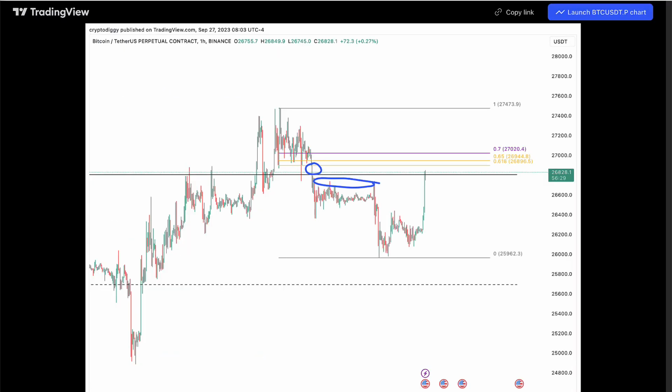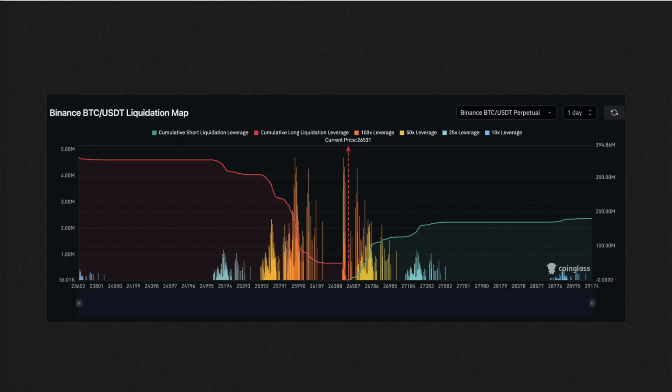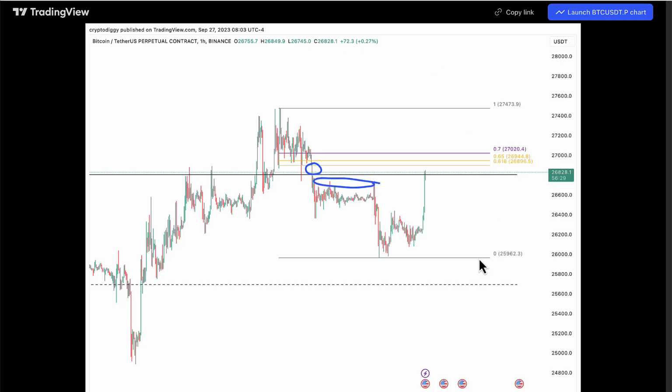So one thing that's interesting here, I want to give you an example of this in action on the Bitcoin chart. This is an hourly chart, and actually I wish I could have just shown you this without the move up first, because what we have here is that liquidation map that I showed you. Okay, so at 26.5 already, you can see the majority of the cluster is here. You can see the big part to about 26.8. Sometimes it can go a little bit further. But if you're looking at this chart, and let's just say we were here at 26.2 already, we have that liquidation map showing the cluster to 26.8.